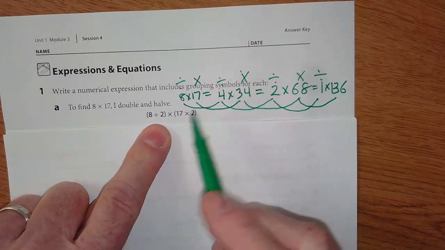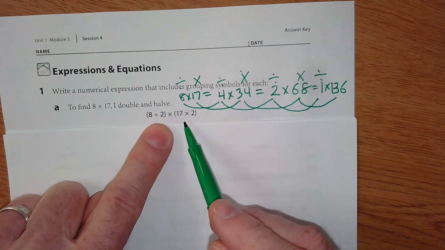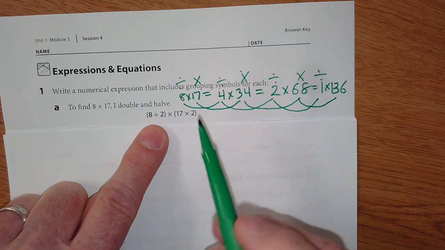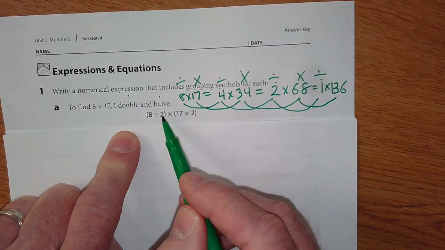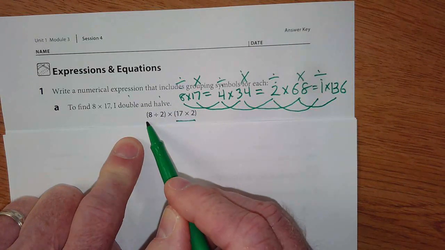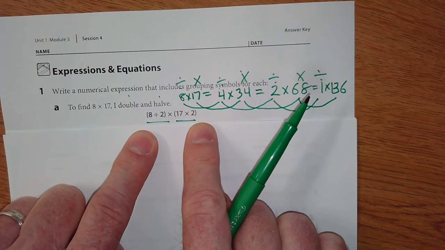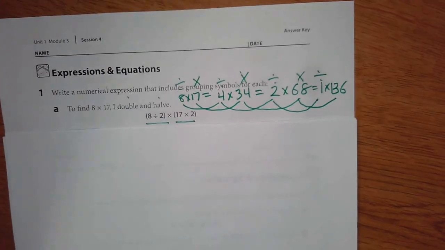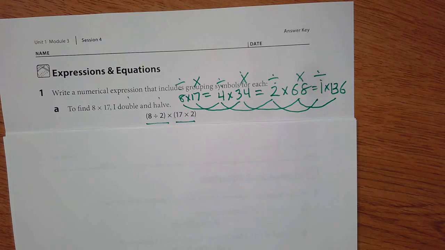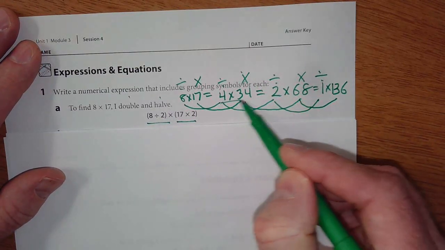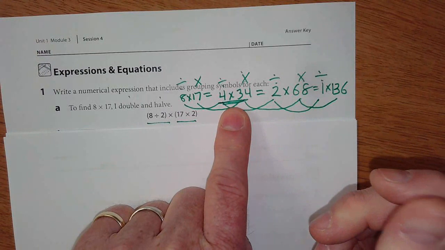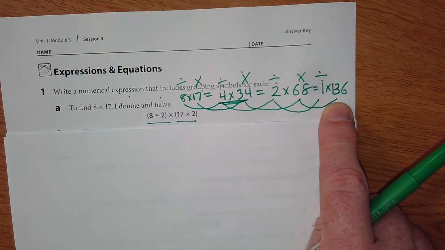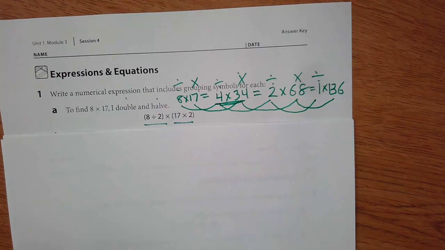This is another way you can show it, folks. This doesn't have a solution. This just shows the world what you're doing. Double and half. You are doubling 17 and halving 8. This is fine also. This shows me what you're going to do. Questions about that? Just remember when it says that, there's some options. You could have stopped here if you know how to do that in your head. Okay? So 1 point for that.